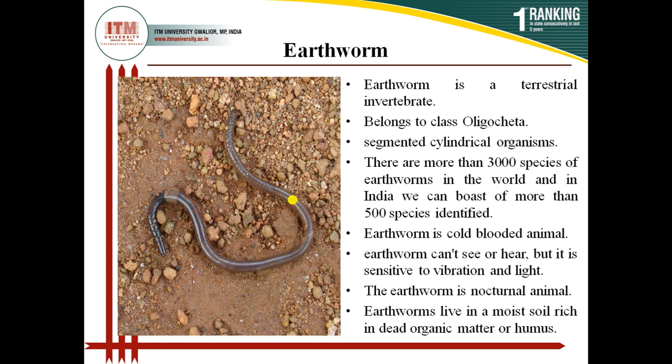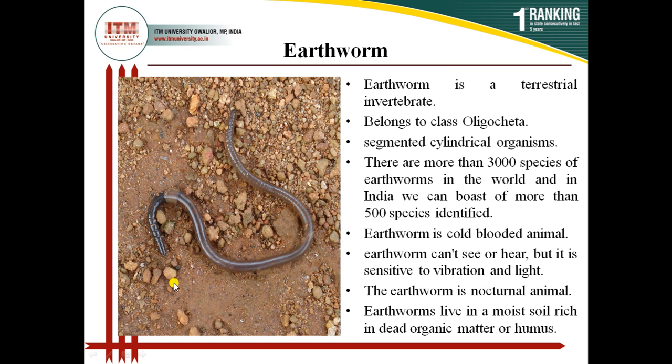So this is the reason the earthworm is commonly not visible in summer and in winter. In the rainy season, when the atmospheric temperature is pleasant for the earthworm, they come up. They do breeding in the rainy season and they increase their population. But if you provide this suitable environment to the earthworm anytime, they can work anytime.